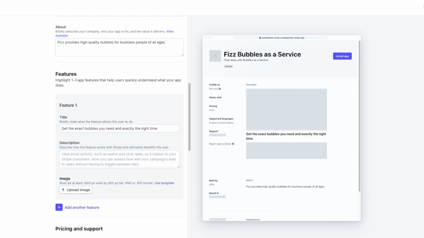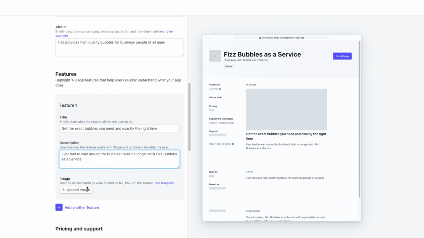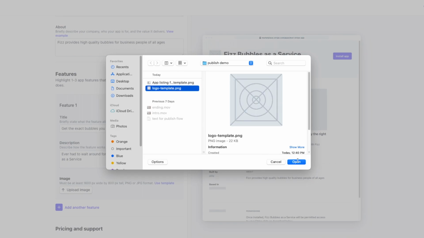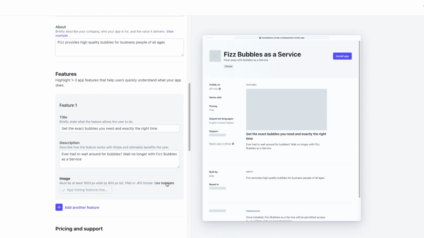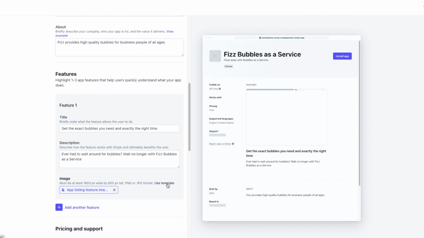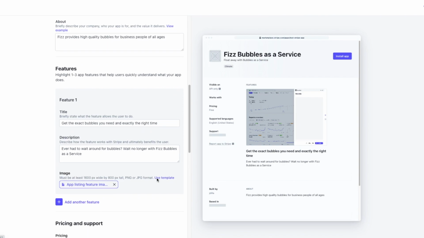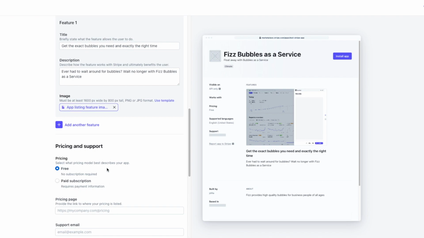And then we can provide a little bit of information there. And then once again, we'll upload an image. It's useful here to check out the templates on Figma that help make these featured images as easy as possible. Let's see. My app is going to be free.